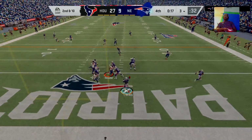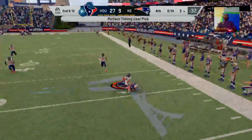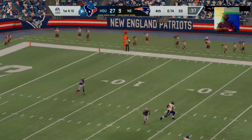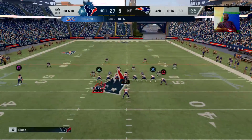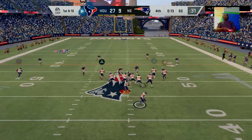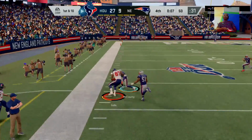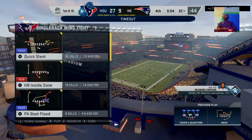Brady will try again on 2nd down. Now a desperation throw deep downfield. And my goodness, another interception. Picked off by Gary and Conley. And his guys will set up shop at midfield at the 50-yard line. Good starting field position for the Houston Texans here as they come up 1st and 10 right at the 50-yard line. Forced out to his left. He's got his tight end. It's Fells. And he gets this inside the 35-yard line.